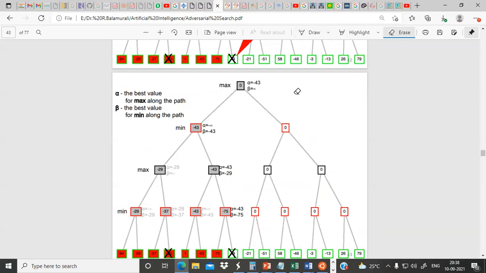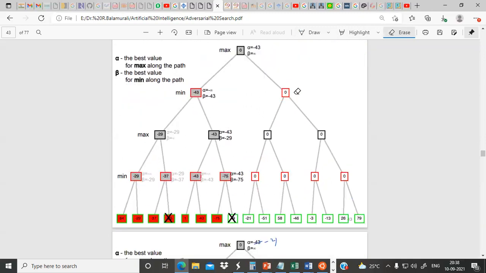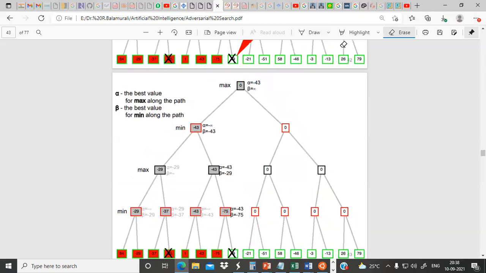Now as the next step, the algorithm will pass down these values. So it will pass here also: alpha will become minus 43 and beta is infinity. Here also alpha becomes minus 43 and beta is infinity.